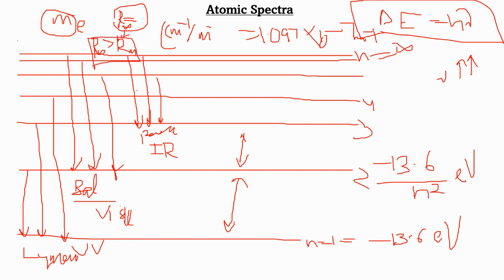From these we studied different atomic spectra. Then we found the mass correction and the Rydberg constant was modified. Then we discussed the vector atom model, where we introduced different quantum numbers. We said that when an electron revolves in an orbit, due to its orbital motion it produces a magnetic dipole. When an electron revolves in a stationary orbit, it produces a magnetic dipole, and due to this it generates a magnetic dipole moment.